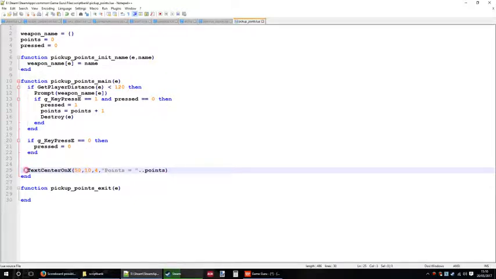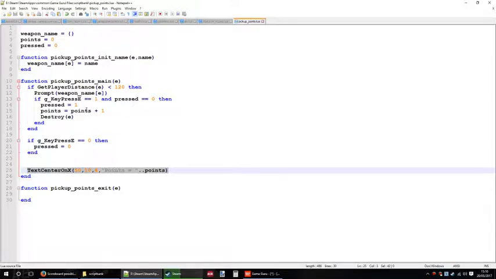So ideally, you would want to move this into a whole new script, so that this is always on the screen no matter what. And then you could set always active to yes as well, so that it will show that prompt throughout the entire level.